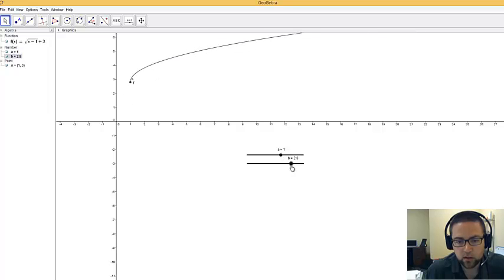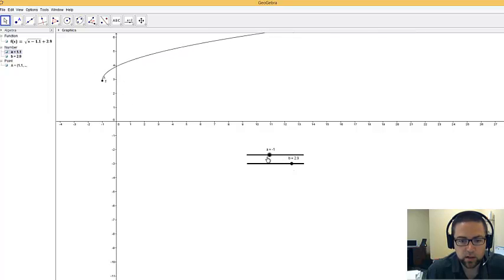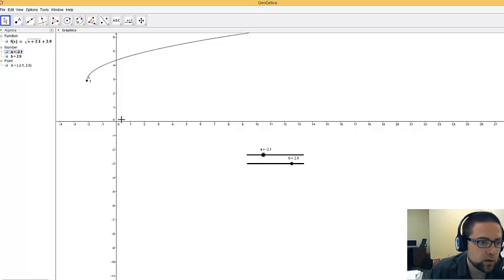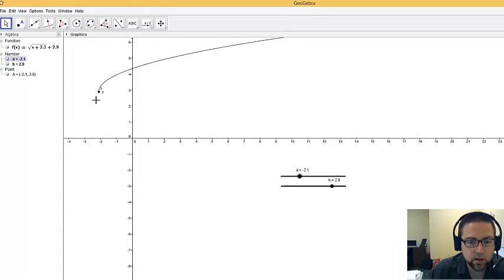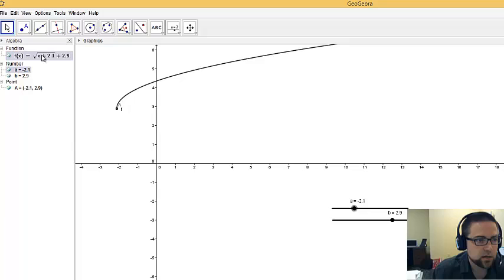So if this was, I don't know, 2.9 and this was negative 2.1, you see it's shifted in the x direction, negative 2, and it's shifted in the y direction, 2.9. And notice here that, remember, it's x minus a, so your a value is actually negative 2.1, but it shows up in the equation as positive 2.1. So remember that you always want this to be x minus a, so this is really minus a minus. So your shift is negative 2.1, although it shows up as a positive. So it's always the opposite of what's attached to the x.